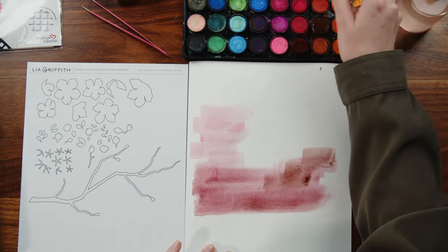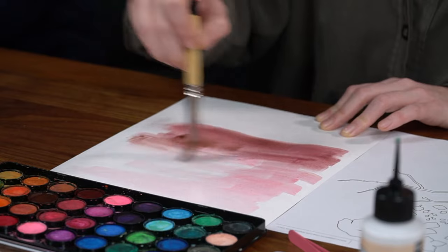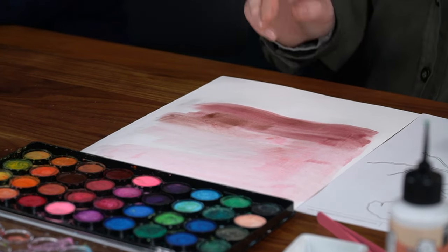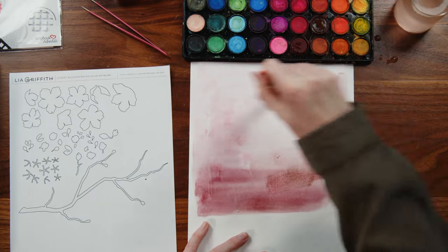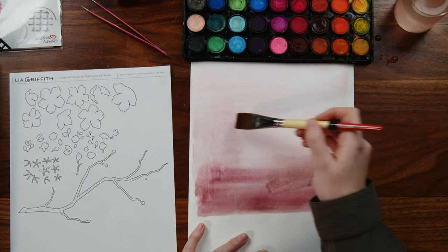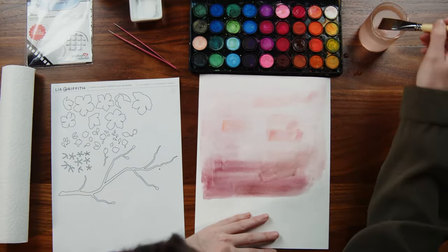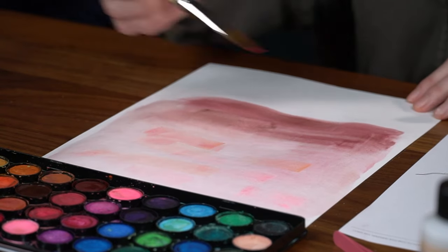You can hear my dog snoring — he's right under Matthew's table. We have two dogs as a studio audience today! We will want to take this pretty close to the edge because the Cricut cuts to the edge, and especially with this branch — the long branch — it does go almost all the way to the edge. So we're going to paint close to the edge. This is just our first wash, so once we have this down we can go in and add a little bit more color — a little orange, a little more pink, just kind of blob it down. These organic-looking streaks are part of what makes this project so beautiful. It looks very organic when you cut out the pieces — the paint doesn't exactly match with what you cut, which I think looks really nice.